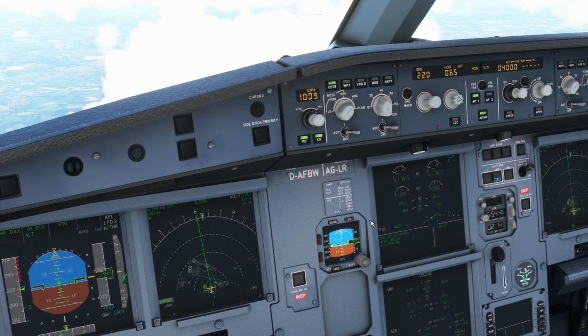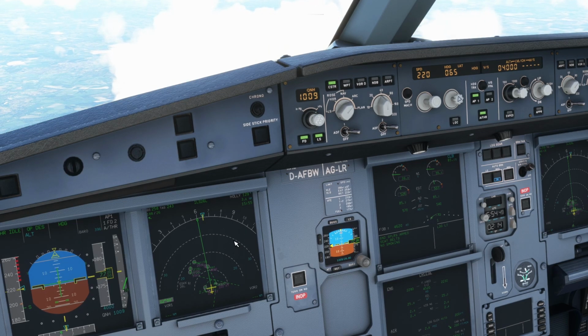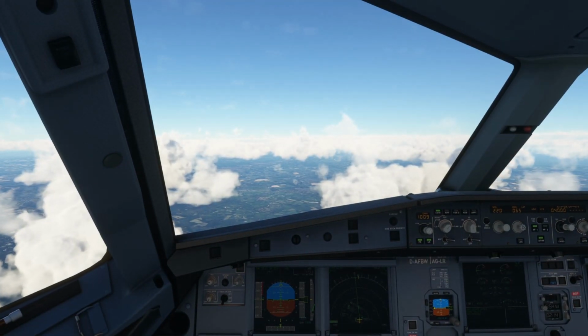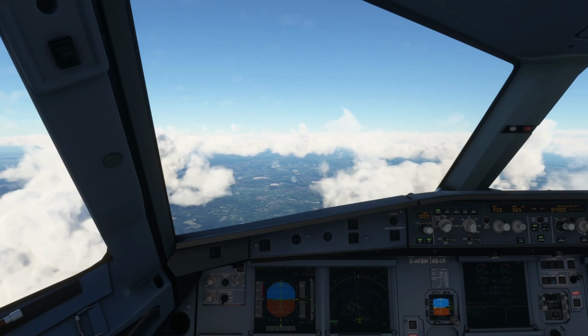2854 London, hello there, climb now, flight level 150. 9, and now 150 on the back end as well. 265, welcome to Gatwick, taxi second right Juliet, contact ground 121.8. Taxi second right Juliet, contact ground 121.8.